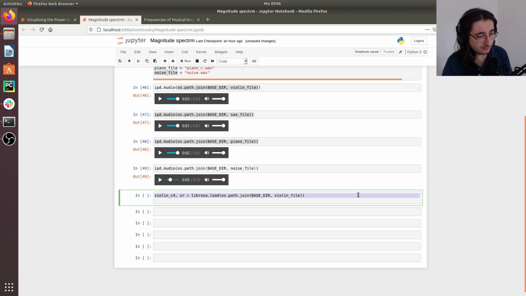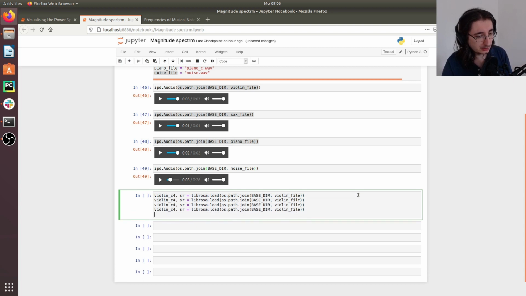Okay, so this is for violin, but we should do the very same thing for sax, and that is going to be sax_C4. Now the sample rate is going to default to 22,050 hertz, and we just need the first one. Here the sample rate is going to be the same, so I'm just going to use an underscore because I don't really care about that variable. Okay, so this is the same, but here it's not the violin file, it's actually the sax file.